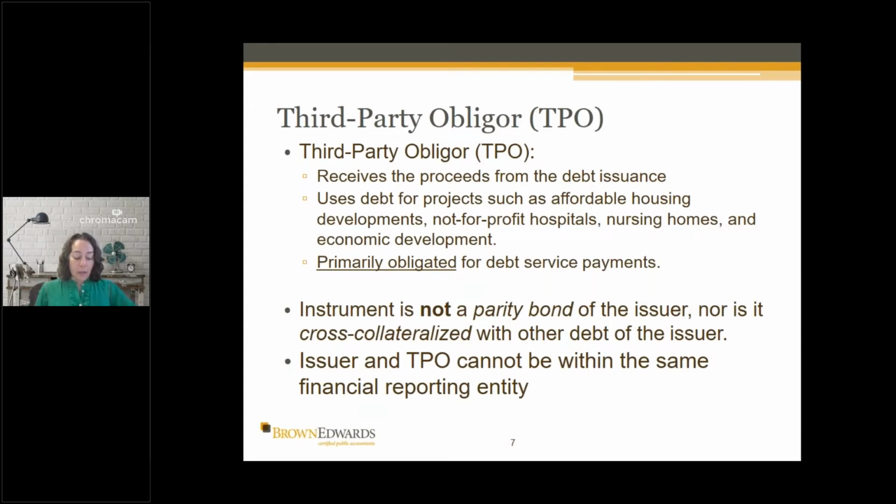And so let's look at an example from Aspen, Colorado. Aspen, Colorado has an affordable housing nonprofit discrete component unit. So it seems like the ideal candidate to be a third party in a conduit debt obligation arrangement, but it's a component unit that is part of the financial reporting entity of Aspen, Colorado. So those two cannot enter into a conduit debt obligation. The reason for this restriction is because you could end up where the government becomes both the issuer and the third party. And so that's why these restrictions are there.